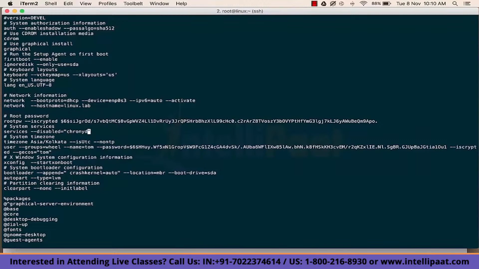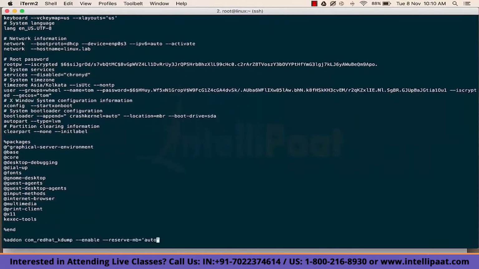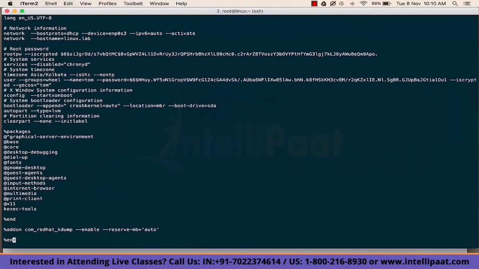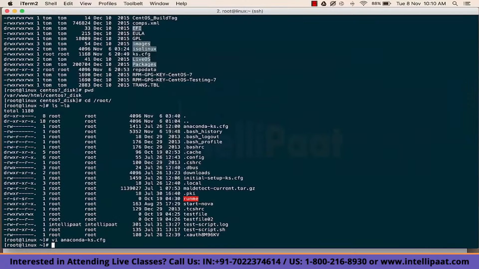So all these options are given here. Apart from that, the root password, if you want to set it, the time zone, the bootloader options, and stuff like that. So what you can do is directly copy this file anaconda-ks.cfg into the folder where you have kept everything.